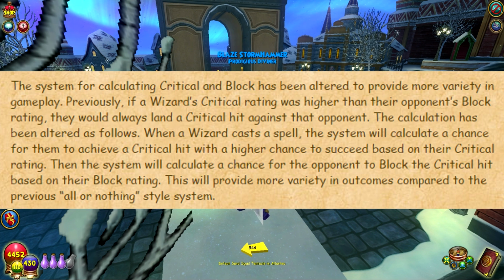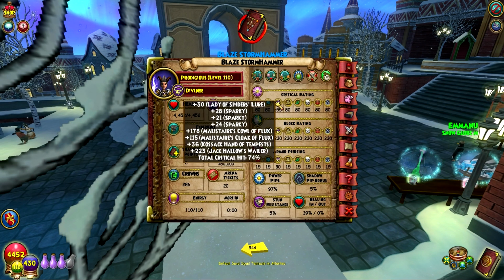That sentence, I had to read through that a lot of times to try to completely understand it. If a wizard's critical rating was higher than their opponent's block rating, they would always land a crit. That doesn't even make sense, because currently my crit is 655, and judging by the past rating for critical and block, if an opponent didn't have 655 block, then I would always crit on them. But that's not even true, because you can block.